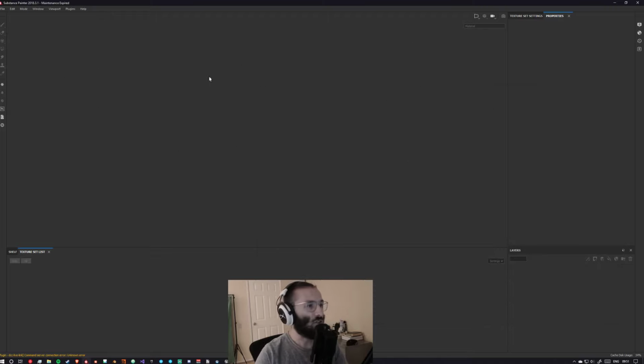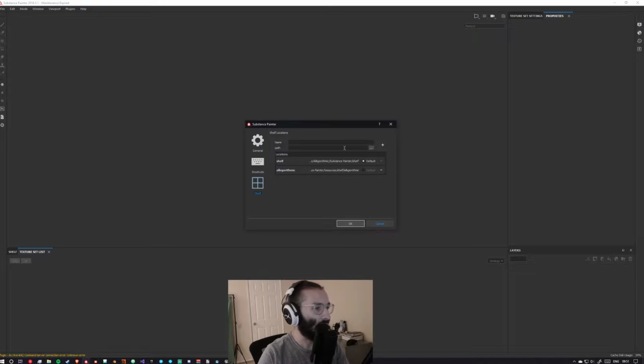Then, with no project open, just like this, we're going to go to Edit, Settings, and then we have an area right here. We're going to paste our path. You can name it whatever you want, but for simplicity's sake, I just name it Pulverum Souls. Then hit this. Now you have connected to the shelf on the server.